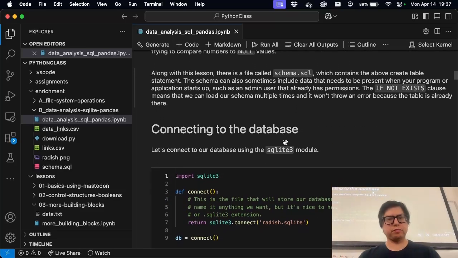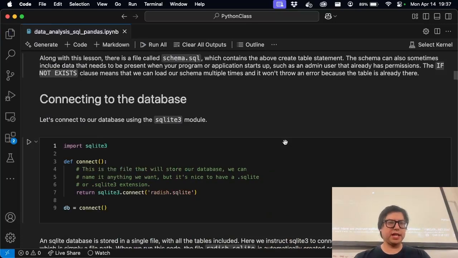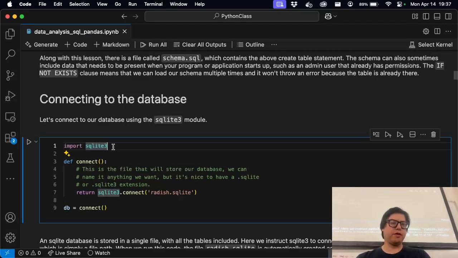All right, here we go. Now we get to the exciting part. Let's connect to our database using the sqlite3 module. It's called sqlite3 because it's version 3 and it's incompatible with the old version, so they named it that so you could use both if you were using the SQLite module before. But sqlite3 has been around for at least 20 years, so it's always going to be sqlite3 at this point, pretty much.